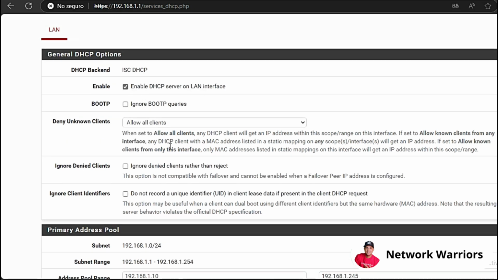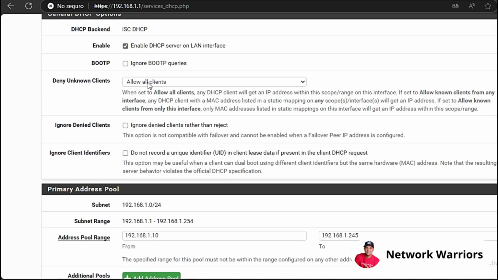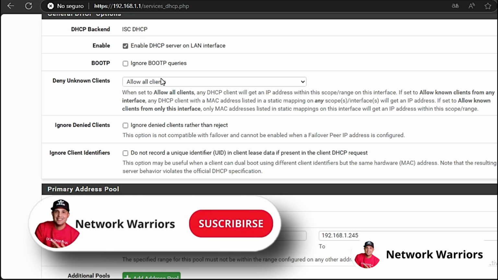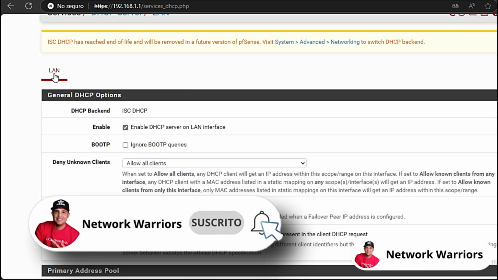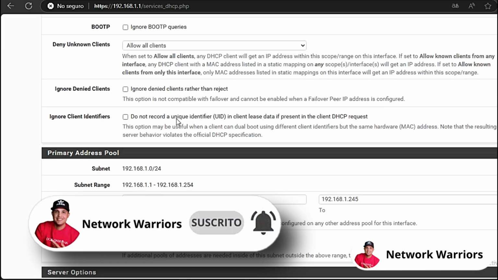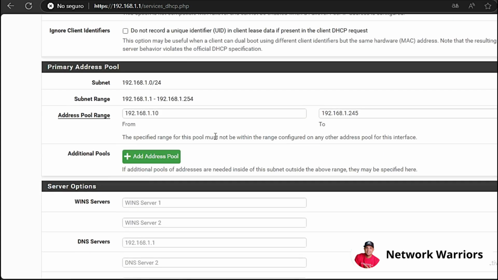Obviously we enable the server. Here you have to have this option set like all the clients, that is, this DHCP service propagates to all the clients that are connected to the LAN. See that here I have the LAN interface. Well, if there were another interface, obviously it will show me here. We can leave these options here as they are.